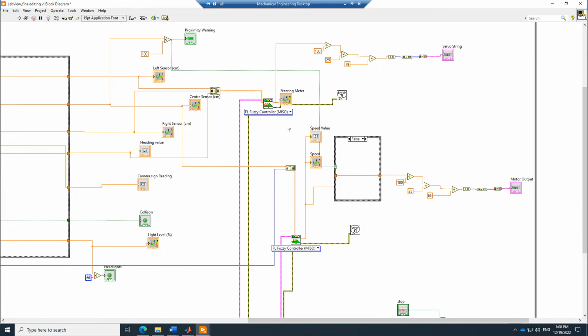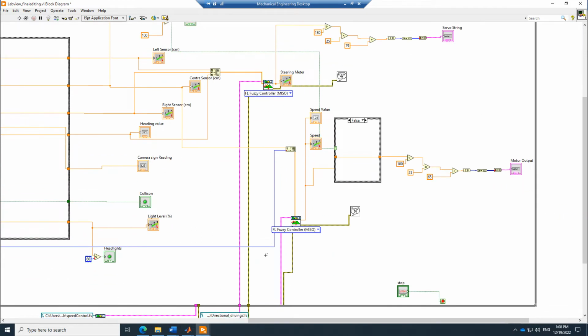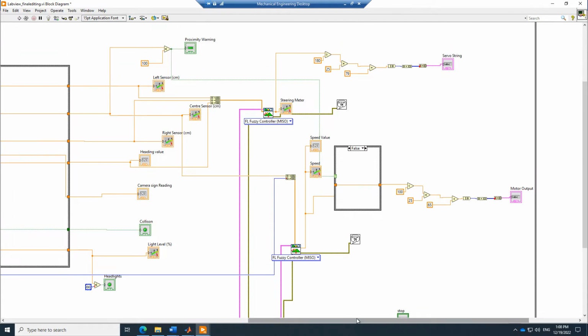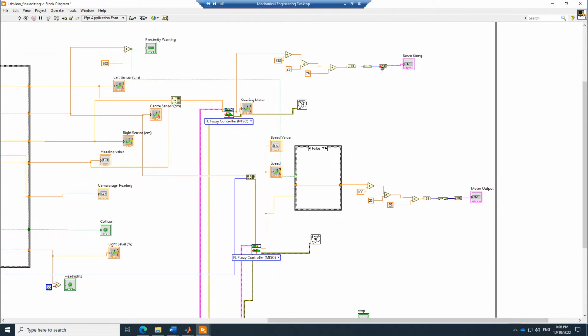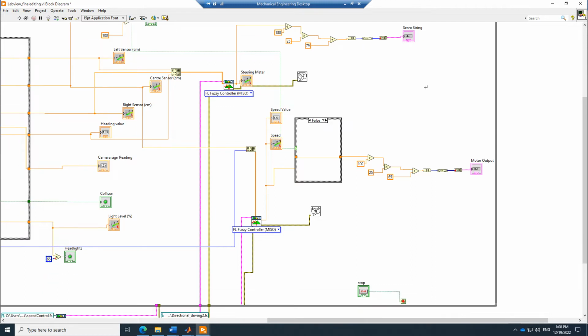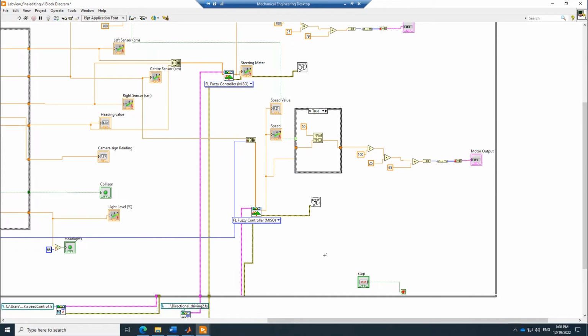So for fuzzy control, you've got your speed and your direction. I would show it, but it's taking too long and I'll go over time. Speed, servo string. So you're calculating what outputs you get. This is for left, center, right, and heading, which go into the fuzzy logic. You get a value in the servo meter. Then you're converting it back into a language that Tinkercad can read, so it's going to be letters using ASCII. Same here, converting it back into letters for the motor output. So you're putting them back into Tinkercad.